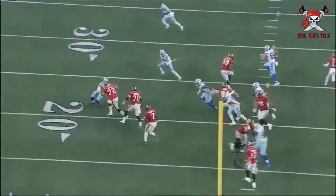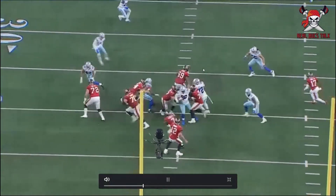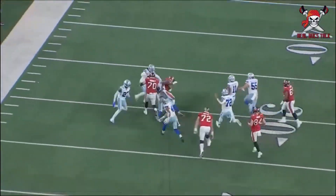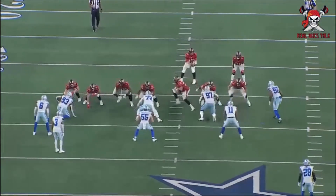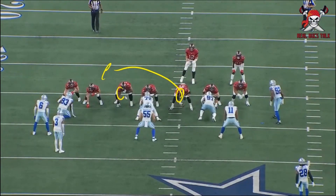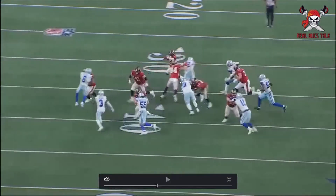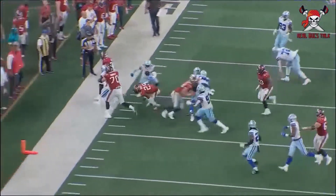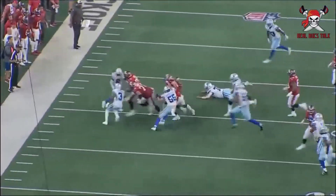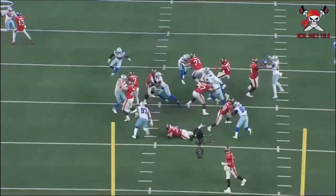More pulls with Hainsey and Wells, guys getting upfield — really nice. Shaq Mason getting to the second level, beautiful execution on display. You hear about 300-pound athletes and we got them. You saw Hainsey pull, now Tristan Works pulling. They count on their two tight ends to block down — insane. They know the ability of their tight ends to block and the athleticism of the guards to get out in space. Doesn't matter who's in the backfield — that's Rashad White — they're gonna block well.